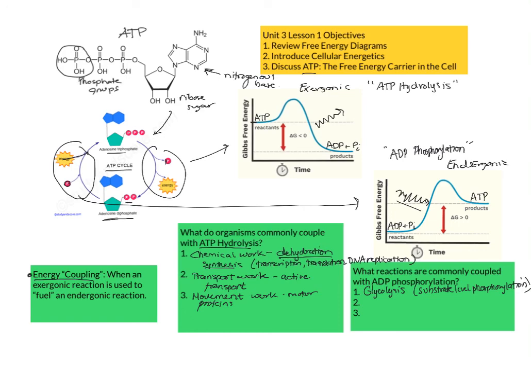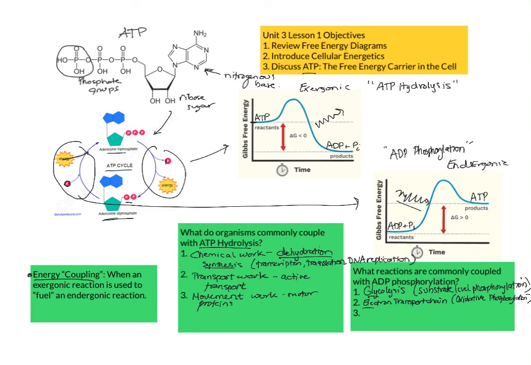The second process that's coupled with ADP phosphorylation is in the electron transport chain. There's a process called oxidative phosphorylation. This happens at the very end of cellular respiration. This is the third of three phases in cell respiration, where large amounts of ADP molecules are phosphorylated. And we'll learn about that next week.